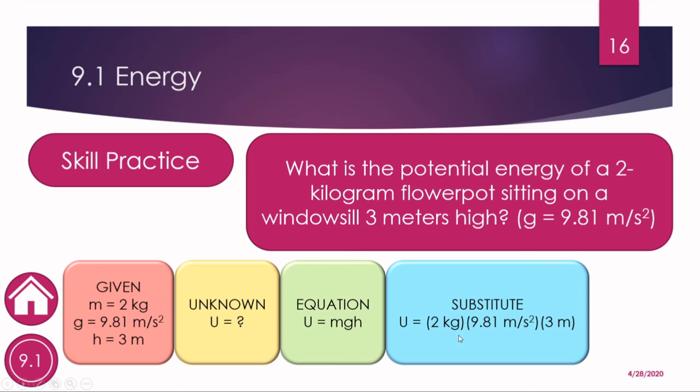And then you just take your trusty calculator, you multiply those 3 numbers together, and you're going to get K is equal to 58.86. That should be U, actually, so my mistake, I put in the wrong letter there. U is equal to 58.86, and it's going to be joules. Kilograms times meters per second squared, and then we multiply another meter, so it's meters squared per second squared, and that gives us joules.